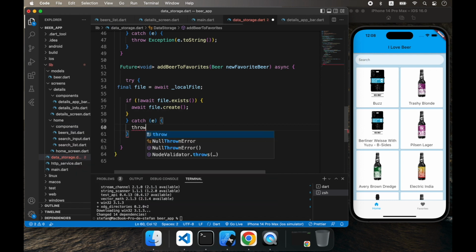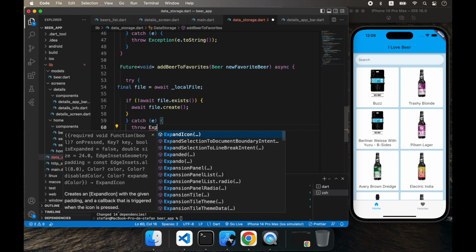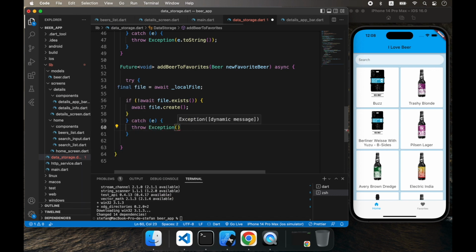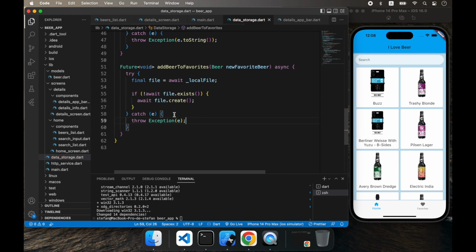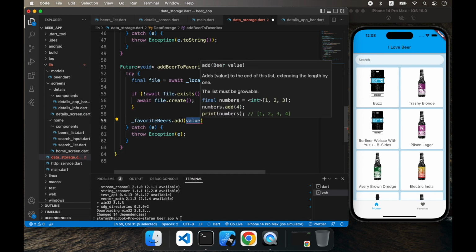So I will throw an exception. And now I will use the favorite beers list, and I will add a new beer.